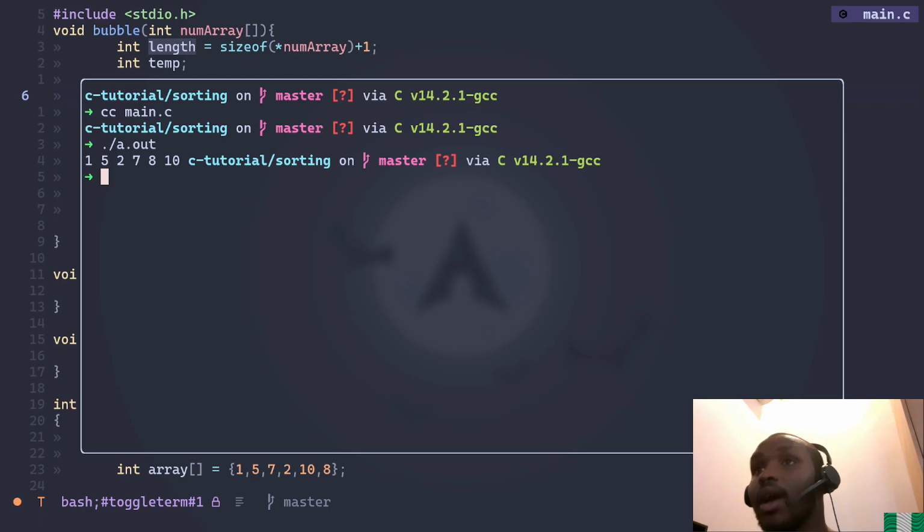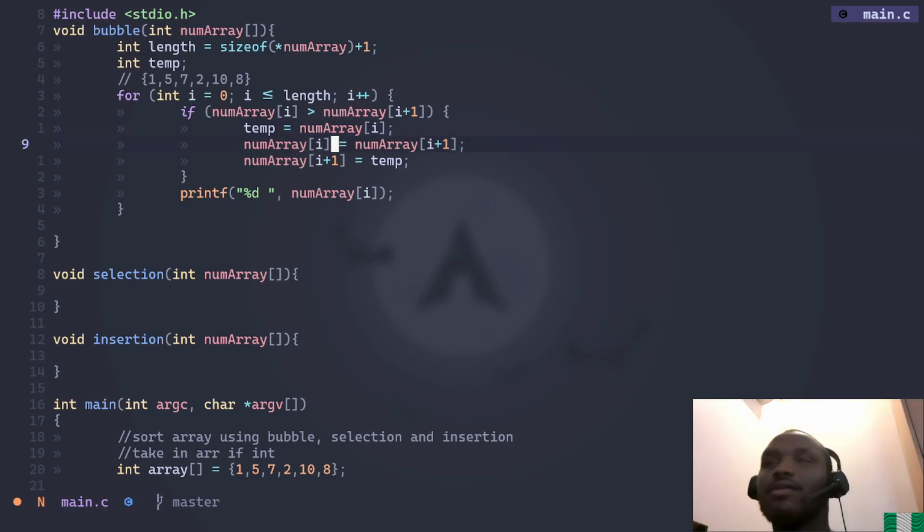Okay, I think I've got it, but not completely. Everything happened correctly, but this is the first pass of the array. The next objective is to find a way to call this again, like recursively, until it is sorted.